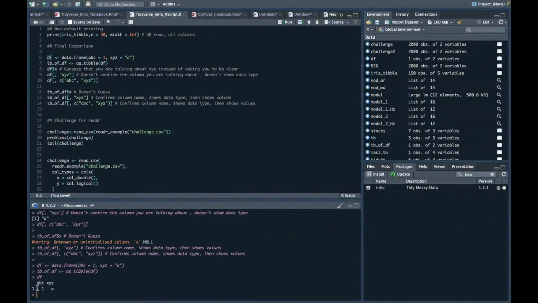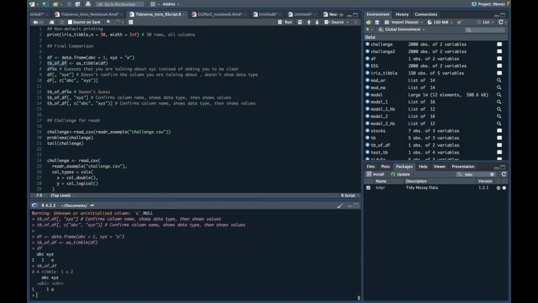All we have is two columns, something called ABC, and the second column called XYZ. There's one row, and in the first column, there's the number 1, and in the second column, there's the letter A. If we look at the tibble of the data frame, it's similar, but just with the extra characteristics. So we have ABC, XYZ, 1 row, and then the entry 1 in the first column, and then A in the second column. Cool. So here are some of the clear ways that tibbles are better than data frames, which are similar to what we've already discussed.